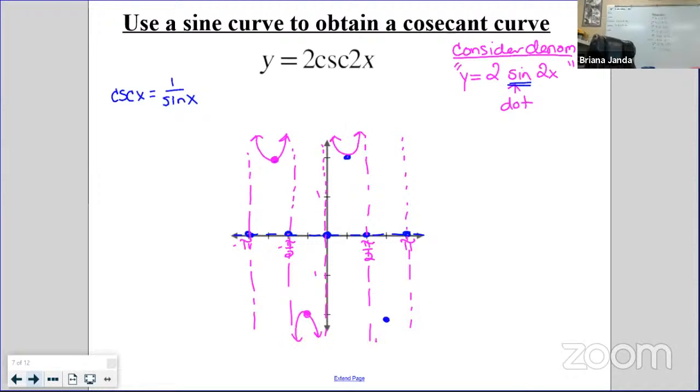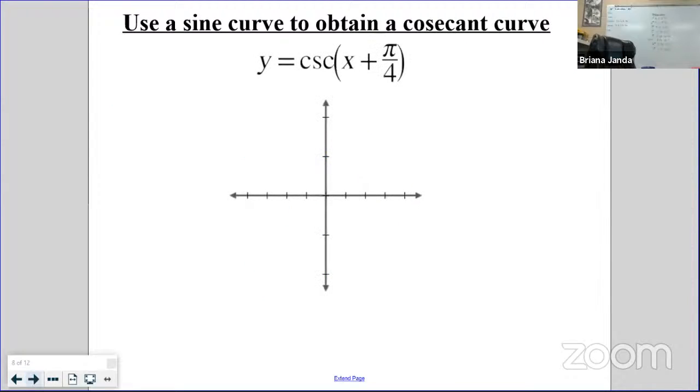Up and down. And notice on this, we had an amplitude of 2, and that shows up right here, taken care of by how I graph the sine curve. Okay, so you do not have to do any adjusting if you just think of it as graphing 2 sine 2x. So basically, I'll go through each time and just think of what is its denominator, graph that instead. But instead of connecting the dots, I use them for a slightly different picture. Question. Easy enough. We just got a couple to practice here.